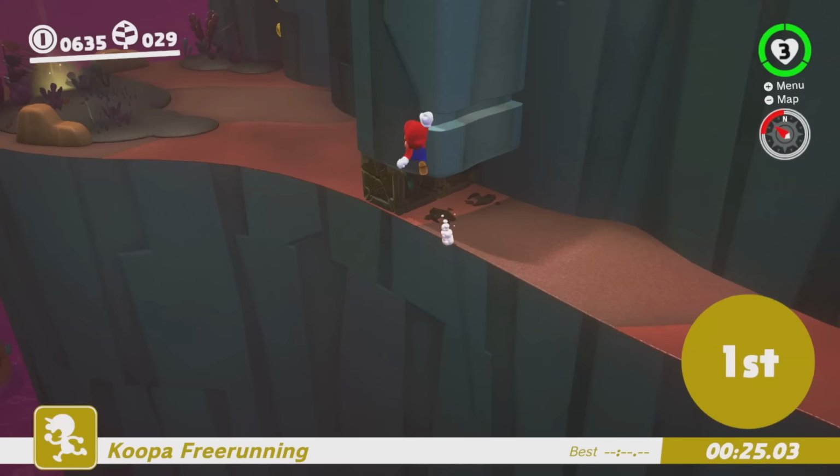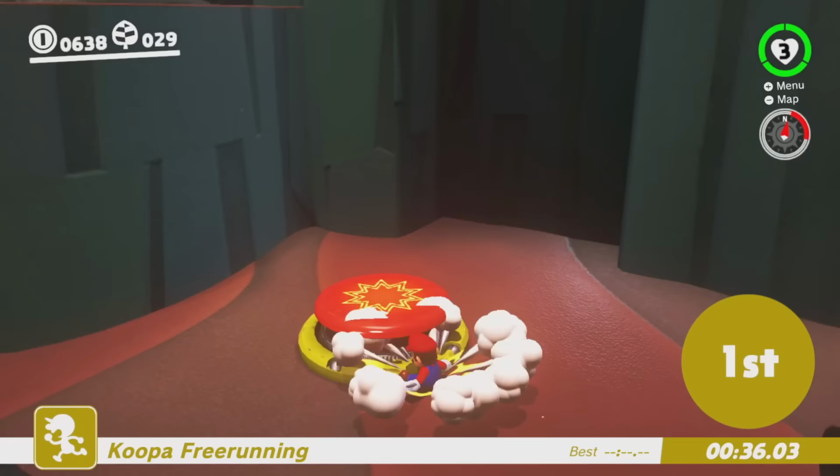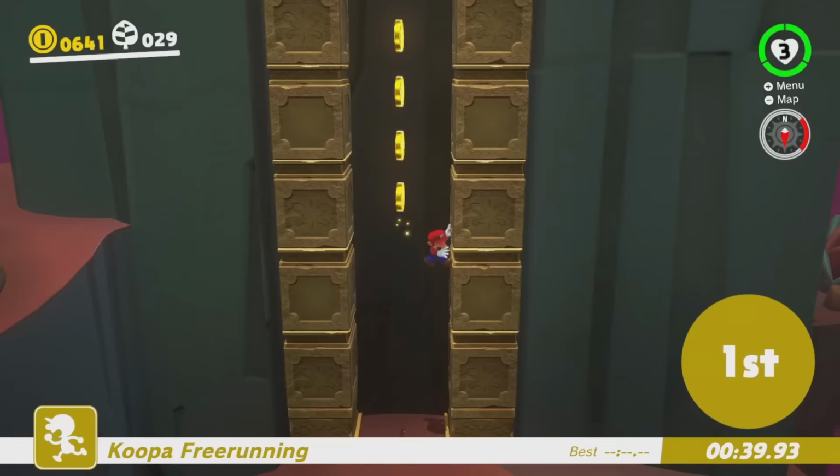Oh, no, don't fall again. Thank you, Mario, for not falling again. Okay, come on, just get up. Bro, just do some jumps or something. Just come on, Mario. This shouldn't be the difficult part of the race. This should be the easiest part over here.